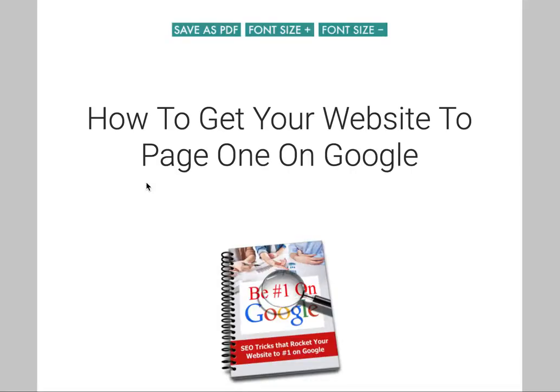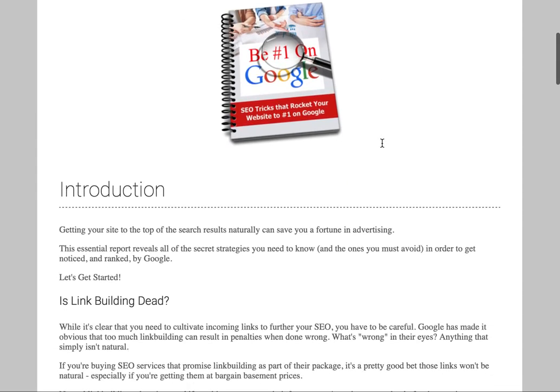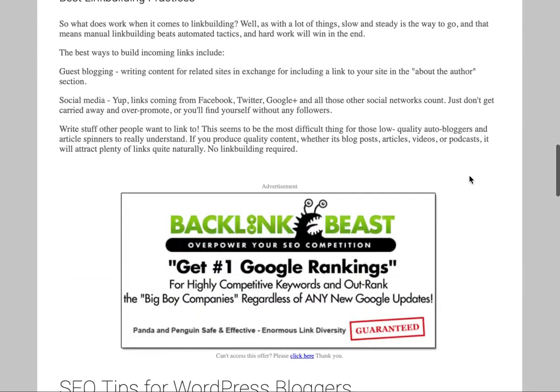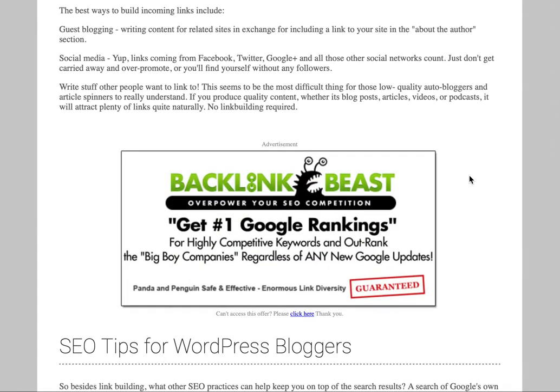As I said, they can read it online because some people will not download. So we do want to make sure they have the option of reading it. If they want to, they can click on the Save as PDF button and save it to their computer, and then they could print it if they wanted to, or read it without being connected to the internet. When they go through the book, there are adverts in the book, as you can see, and these adverts work in one of two ways.